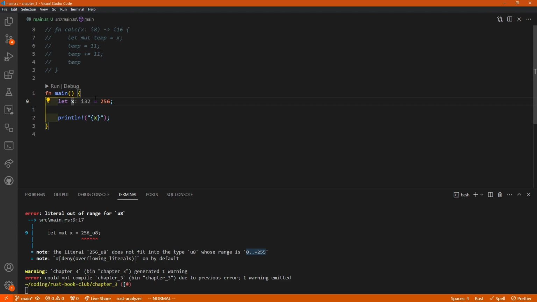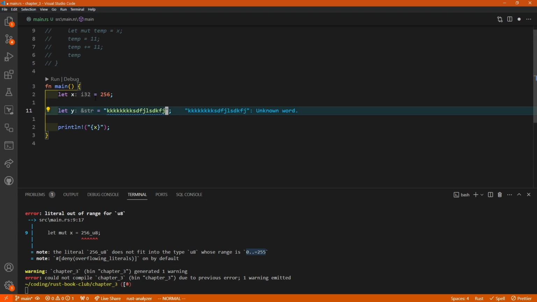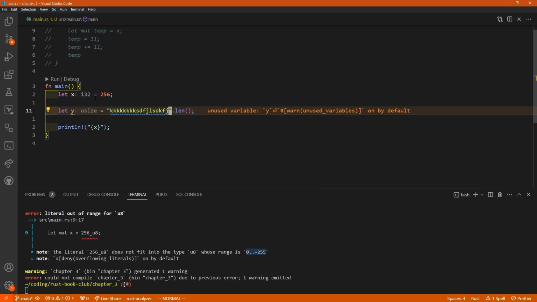Wow. So the default is always I32. Well, not always, but it's a safe bet, because otherwise you have to think about running it on 32 and 64-bit architectures and changing the default of that. If you just leave it I32 by default, it will work on most places. The one exception to the rule here is if we do something that relies on indexing, that is typically a usize, because it is very much based on the architecture.